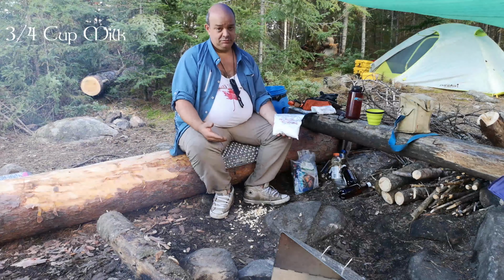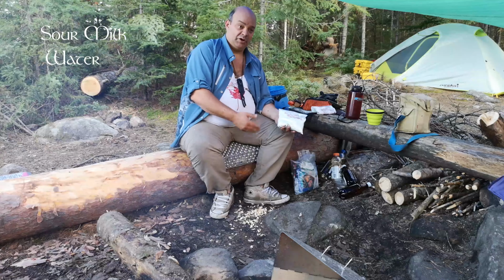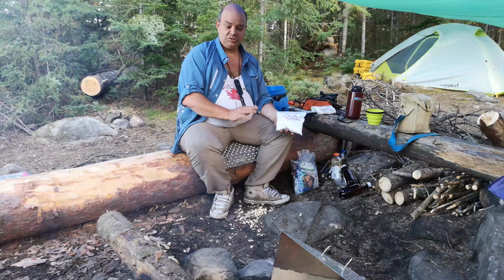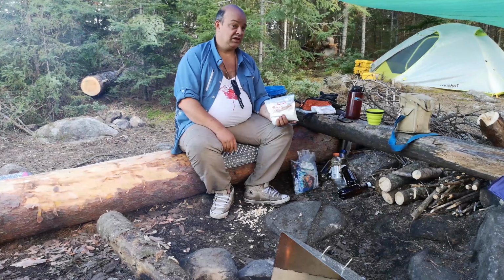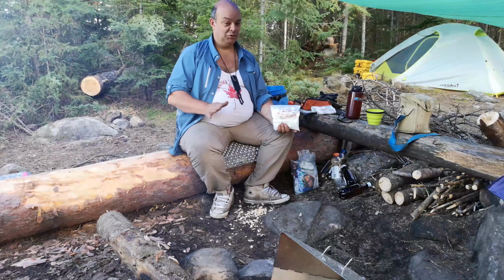You can use milk, you can use water, you can use sour milk, you can use buttermilk, whatever you'd like. You can use powdered milk at camp. We're just going to use water today. The oil or fat that we're using today is extra virgin olive oil because I prefer that because it's healthier. Once again, I've got my own calorie pouch here, don't need more.